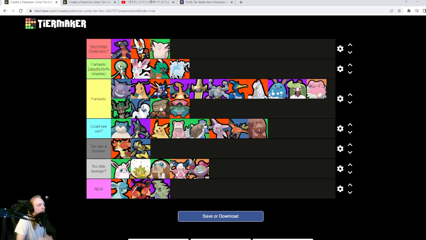Crustle, of course, Stealth Rocks. He gets it after the first boss dies, but that's okay. Once he gets Stealth Rocks, he's going to be doing a lot of damage, since every tick will hit the boss.